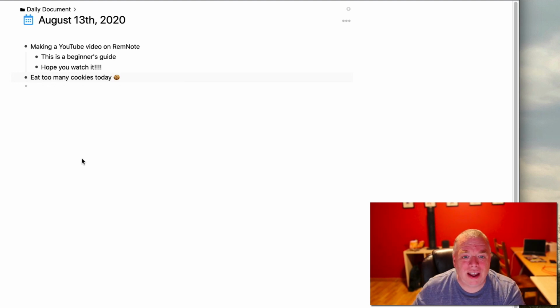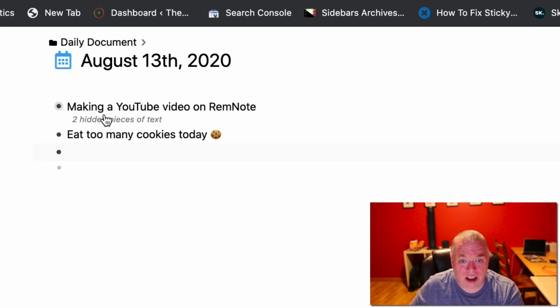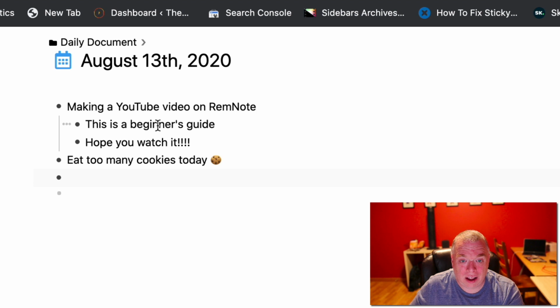So let's say I didn't want to see anything that's in here. I want to fold that up because I had a couple of different things in here and I just wanted to fold this up. I can actually hit this little collapsing button here, and it'll collapse and give you a little note saying, hey, there's two pieces of information here that we're not currently showing you. If I uncollapse it, then you can see I can get that information. That's pretty cool.